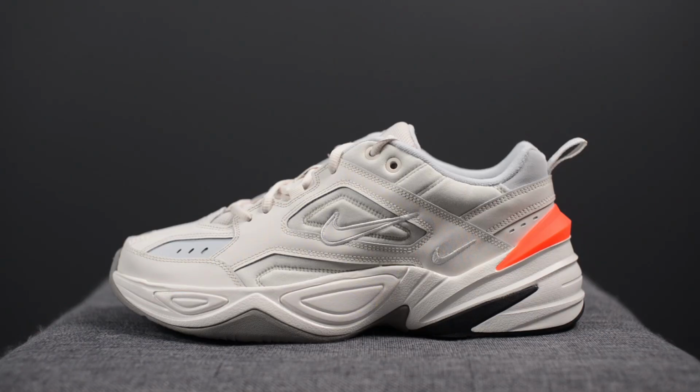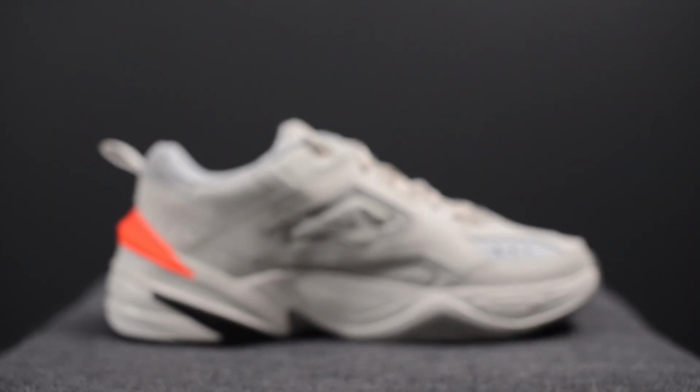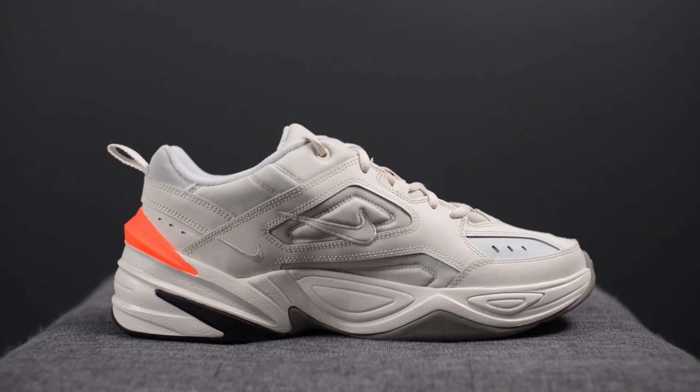The M2K Tekno is a reinvented lifestyle or Nike sportswear take on the classic Nike Air Monarch. With sneaker culture adopting this whole dad wave trend, Nike has decided to capitalize on the recent success of the Nike Air Monarch within the hyped sneaker circles and created this M2K Tekno as basically like a follow-up model. So as you can see, this is a very chunky sneaker.